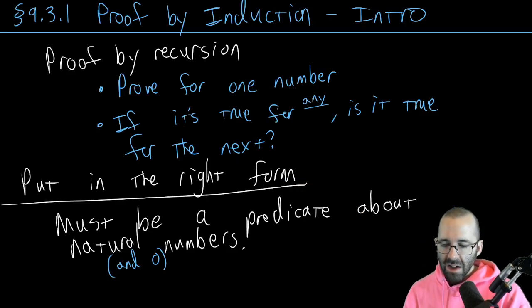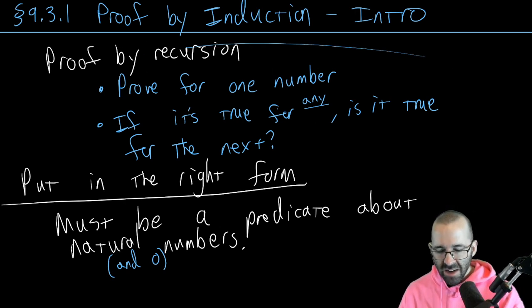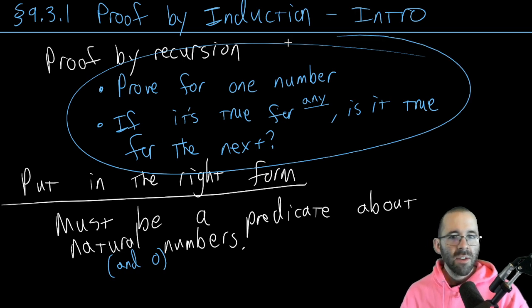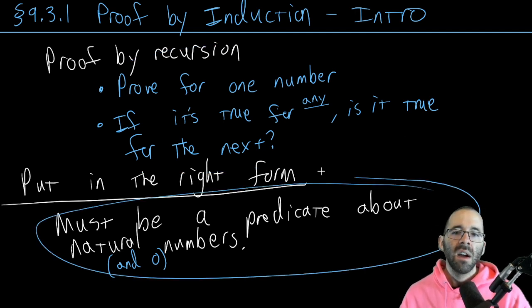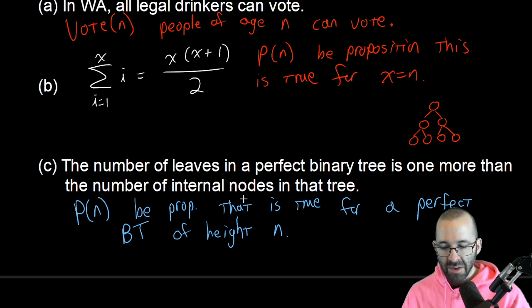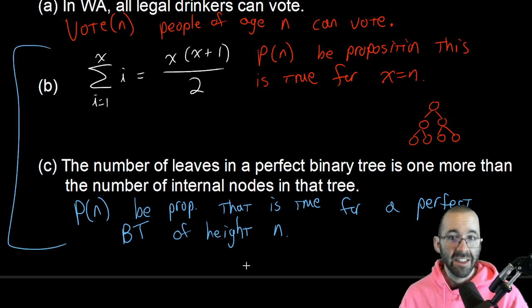So I don't really like how he structured this, because we haven't really talked too much about what proof by induction is. This is kind of the idea. If we ever want to prove something that's true for a bunch of natural numbers, we'll just prove it for one and then ask, can we show that if it's true for any number, it's always true for the next? And then the idea is we have to be able to frame the question as a predicate about natural numbers or 0. And we'll see in the next one what we can do with it. Spoiler alert, we can do stuff like this to prove this.